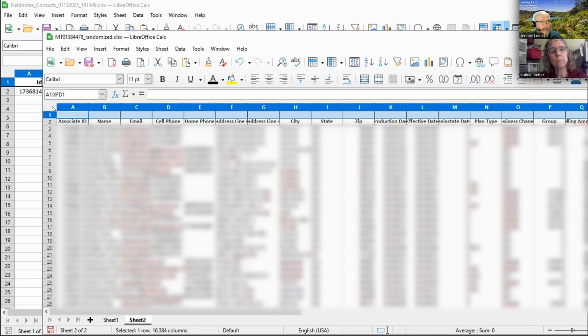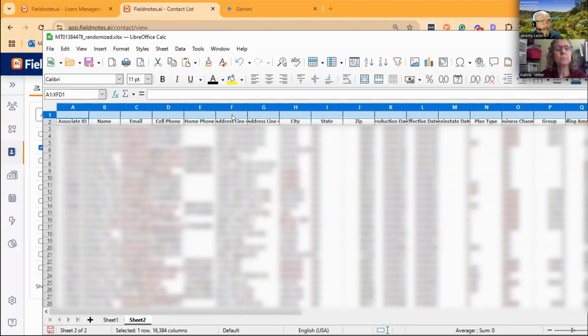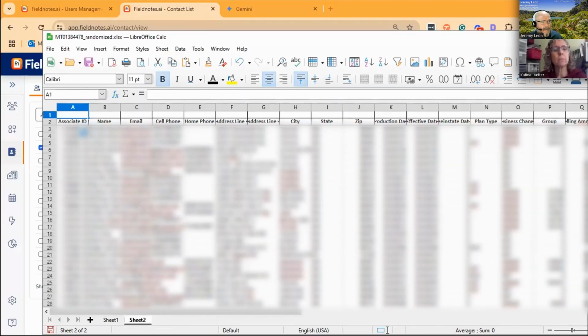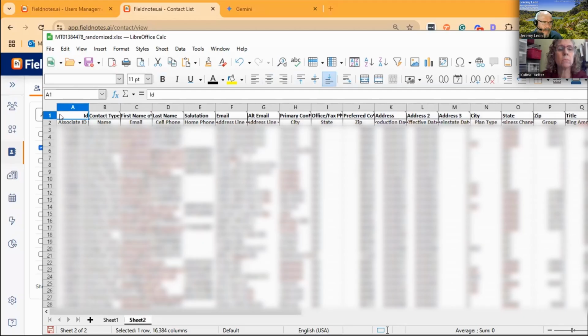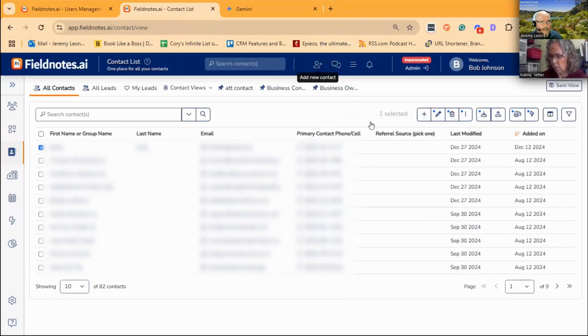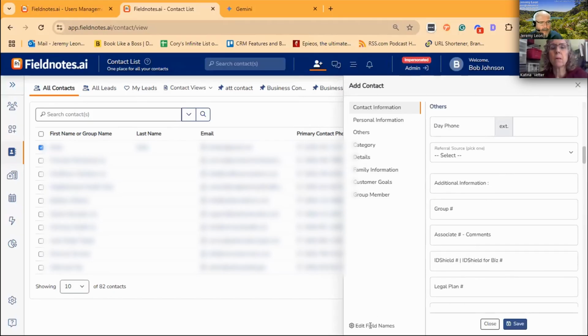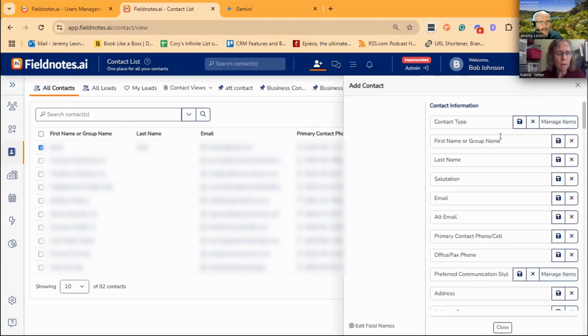Now I have a clean row, and I can copy this row, minimize it, and paste it. So now I've got field notes headers and LS engaged headers. This is field notes, this is LS engaged. Essentially, what I do so that I don't have to go back and forth from this page and pull from here, well, you can't copy, I guess you can use the edit field notes and then copy paste here.